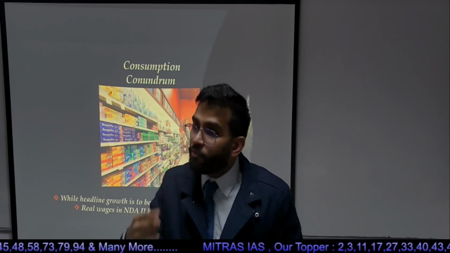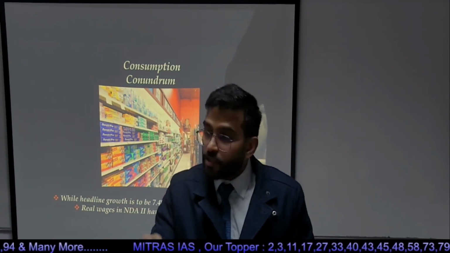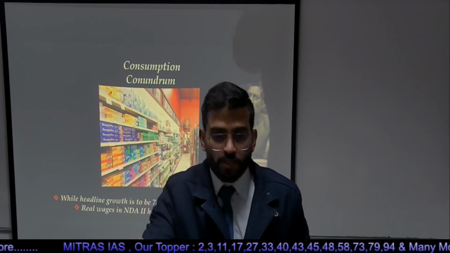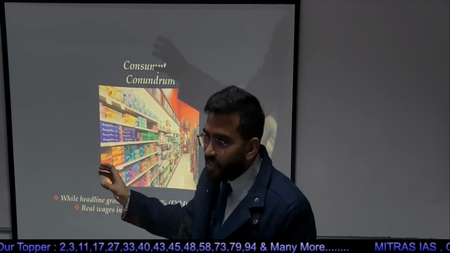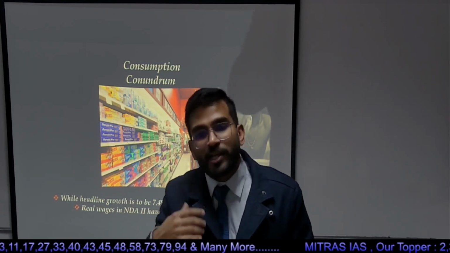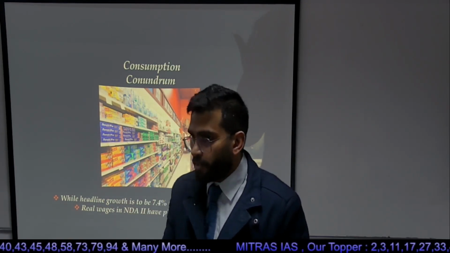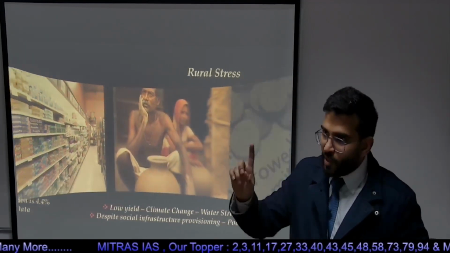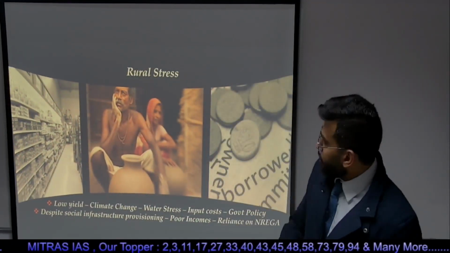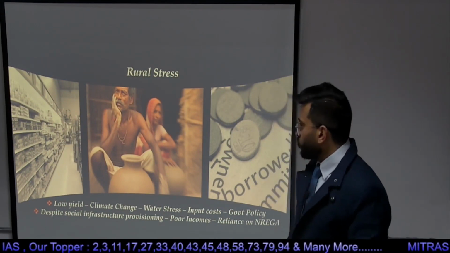This is what the interview board wants you to answer. This is what mains wants you to answer. This might not be a pure prelims aspect, but this is the kind of reflection with which you have to read your newspaper to understand what is happening in economics. Then, another thing. So this was one problem, consumption plummeting. The other is rural stress, which is again related to this.